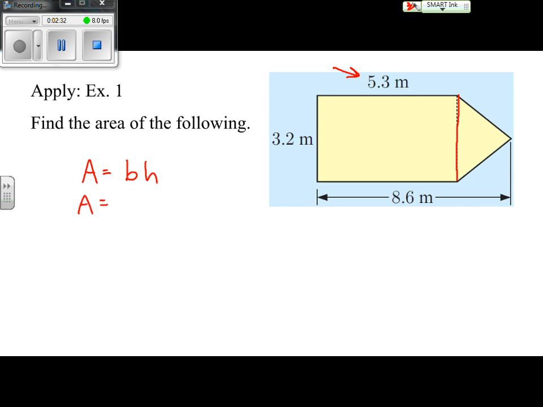So my base again is 5.3 times 3.2. All right, and I'm going to throw that into a calculator, and I end up with 16.96. Now you might say that's 4 significant figures. Do we need to round that? Well, since this is exact, I did not round it at all, and I'm going to leave it that way. Also, it's not the end of the problem, so I don't want to round early, even if I needed to, which I won't on this problem.